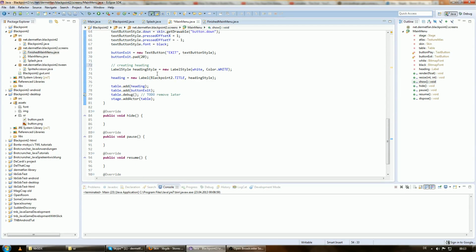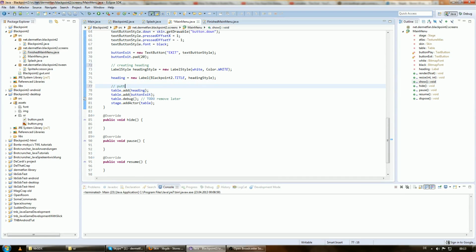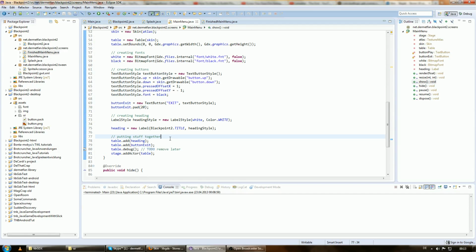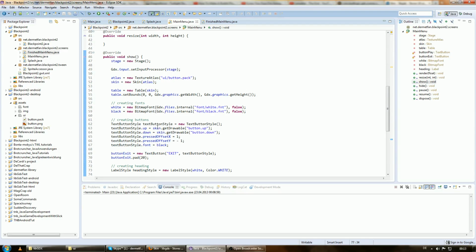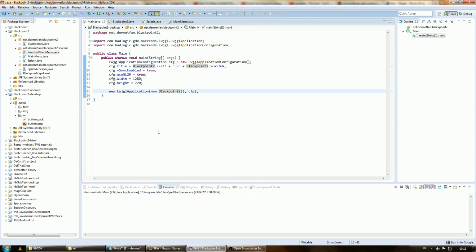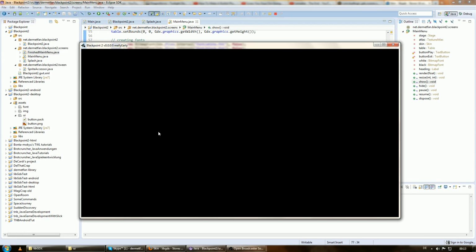I love that word. Heading, yeah, and putting stuff together. Okay. Yeah. Now we're just going to, I mean, it's not like it's supposed to be right now. We are going to see that just in a moment.